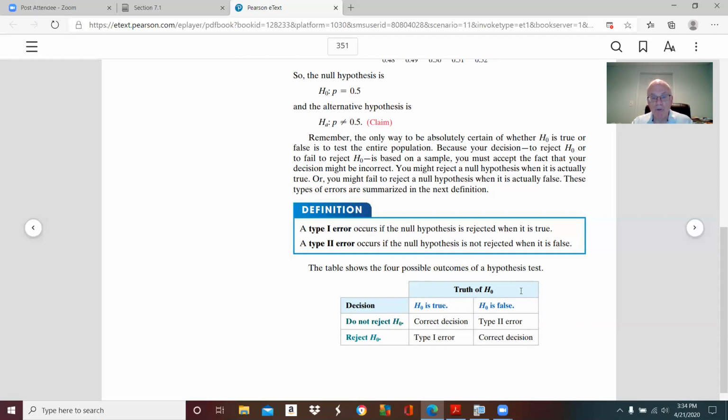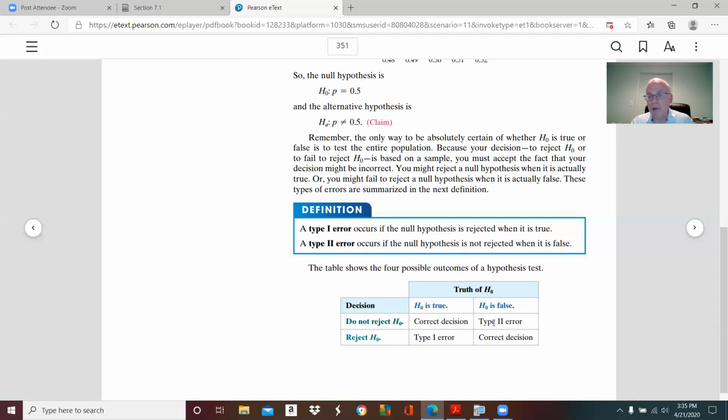So here's a table which shows the 4 possible outcomes of a hypothesis test. The decision is based on statistics. I'll show you how that's done. And so here are the 2 decisions based on a sample, statistics, right? Incomplete information. And either we're going to not reject the null or we're going to reject the null. And then up here is the truth of the null hypothesis, something that we really don't know in reality. Otherwise, if we knew it, why bother doing a test? But we're going to claim that either the null hypothesis is true in reality or it's false in reality.